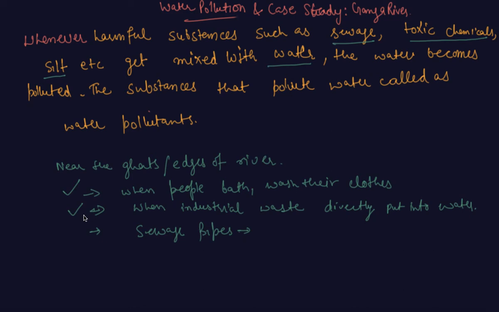Okay, now we will discuss a case study of Ganga river. Ganga is a very famous river of India. Okay, so let me first erase all this. So students, now we will discuss a case study on Ganga river. So Ganga river is a holy river and a very famous river of India.